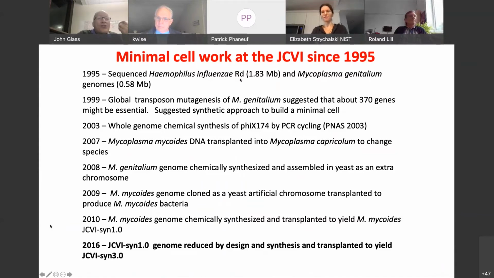When the Institute started, then as TIGR, the Institute for Genomic Research, the idea was that you could use DNA sequencing to get at what life was about. And they sequenced the first organisms. Clyde Hutchison and Scott Peterson did the first global transposon mutagenesis right before the year 2000.